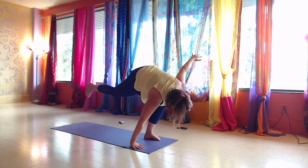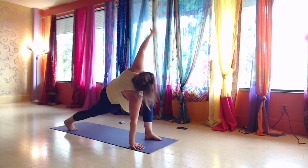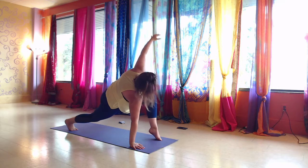Might just be an inch or two. Bring that foot back down. Find your neutral, reach it up. I mean, we've done the other two. Maybe even try to bring that left foot up.